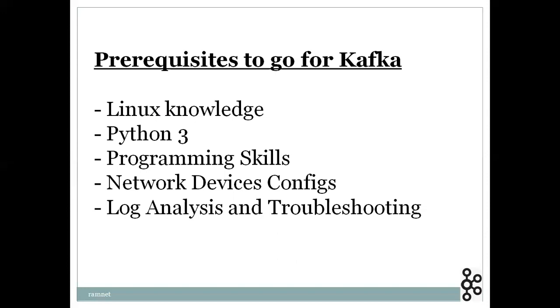So programming skills are required. Python is required, and Linux knowledge is required. What else is required? Network device configuration. You just need to know the commands of Juniper, Cisco, or similar network devices. I'm talking about devices which can be programmed, in the sense that some open source content has to be there. It should be like SDN devices. SDN device means software defined network level. They should come under that kind of devices where some open source material can also be utilized to pull the data from those devices.